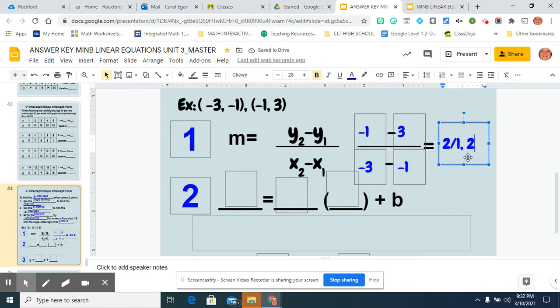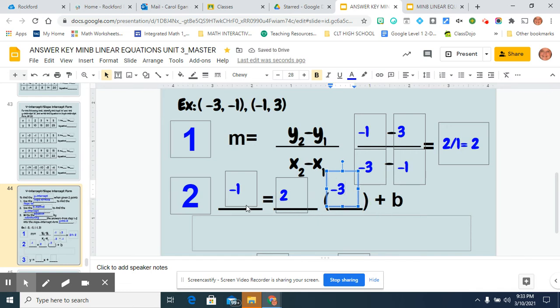So next, we're going to take the slope that we just found, make that an equal sign, and we're going to substitute that into the y equals mx plus b equation. So we're going to use this 2 as our m. And then we have to choose one of these points. It doesn't matter which one we choose. I'm going to just use this first one. And the -1 represents the y, so that's going to go in the y position. And the -3 represents the x, so I'm going to put that in the x position.